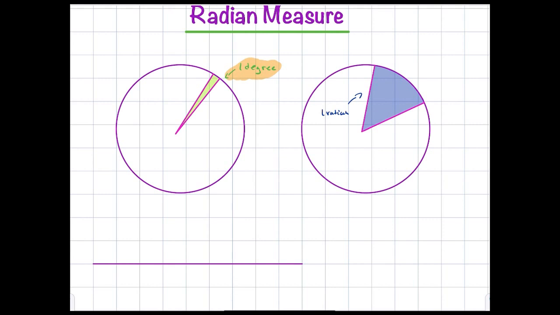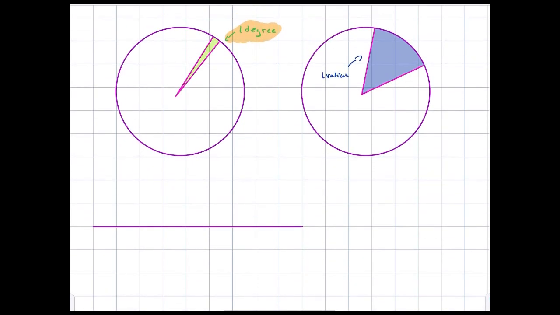I take these 2 pink sticks, and I put them at the center of the circle, and then connect them to the edge, to the circumference, and then open them a little bit. How much I opened them, that is 1 degree. That's an amount of the total angle that is in the circle. Everyone's heard that there are 360 degrees in a circle, and you can put these tick marks in, and it keeps going all over.